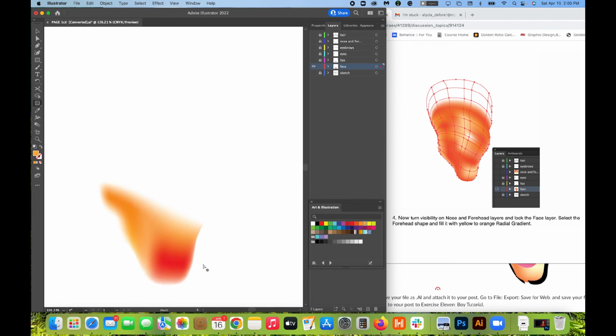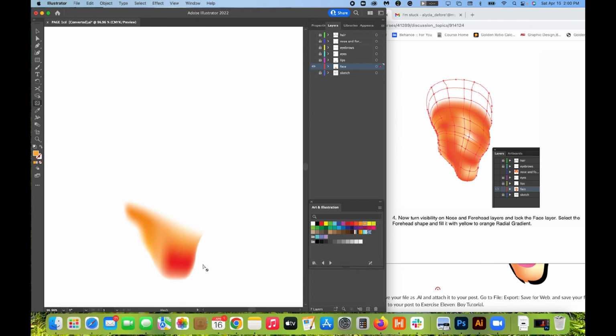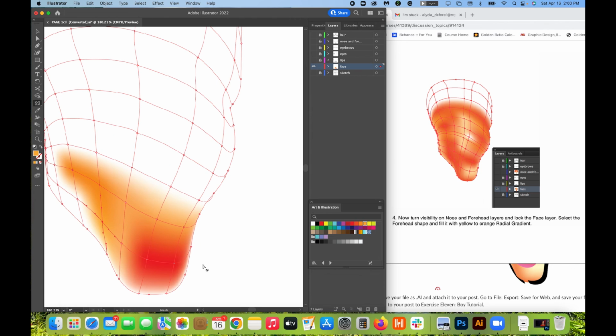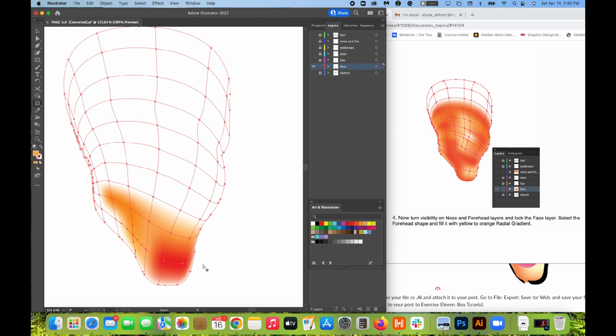When you're over here working on it, you can zoom in, and as long as you're holding the mouse down on the zoom, you can see what it looks like without the mesh over it. So just hold still. You can tell what's been colored and what has not. Let the mouse go, and you can work on those points. You want to make sure that all of these points get filled. So I'm going to let you work on that. You should get to something similar to this using these colors or your own if you want, and then we'll move on to the next stage in the next video.